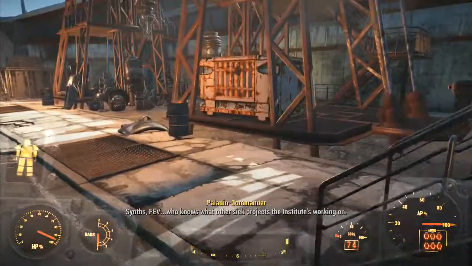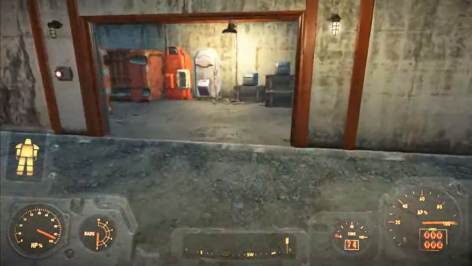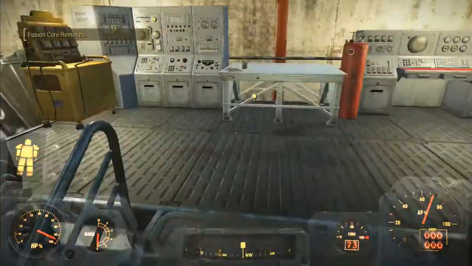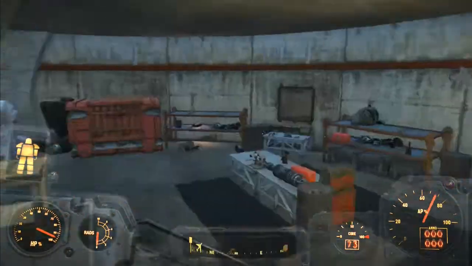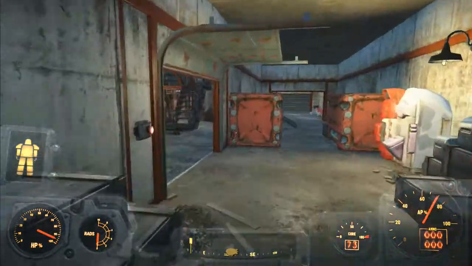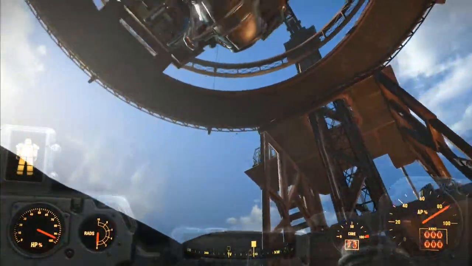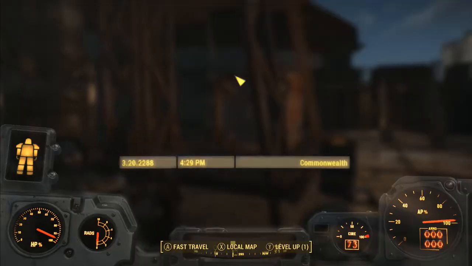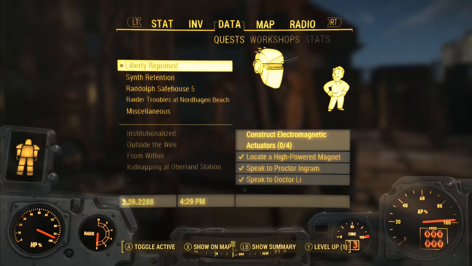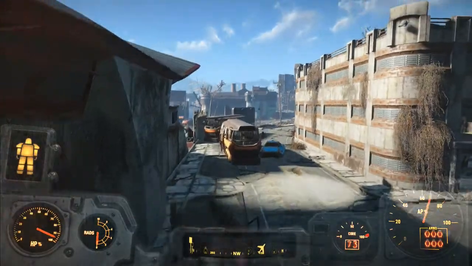Now, the quest tells you that they're in Commonwealth houses. Yeah, bull crap. I've probably found one high-powered magnet in a house, out of all the houses that I've looted in the Commonwealth. That is a lot. That's a lot of freaking houses. Where am I supposed to be going? Oh. Gotta construct some actuators.